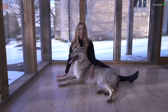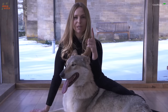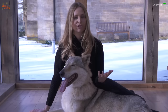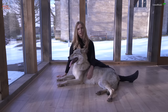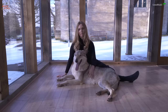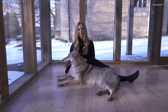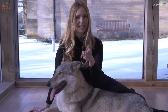Another question people ask me is: are Czechoslovakian wolf dogs destructive? My two aren't, but don't take my word for it — I've been into other people's houses where they've had sofas, curtains, and cushions torn up. But that's down to the owner, not the dog. These dogs are very easy to train out of being destructive. The moment they came into my house I trained them onto Nylabones and they didn't touch a single other thing. I've never had my carpets touched or anything chewed up. So in my experience these are not destructive dogs — they don't dig in my garden either, but make sure you get your training in when they're very young.